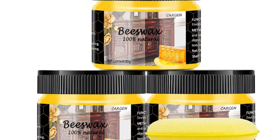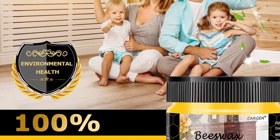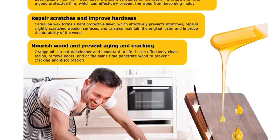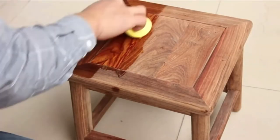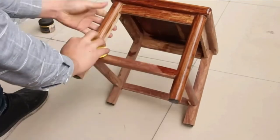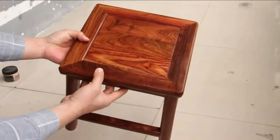If you are using this product on your wooden floor, do it in parts as it takes longer to be absorbed, leaving prints when you walk on it. This product restores your old wooden furniture and workbench top, giving it a new shiny look even if you've used it for decades. The finish is completely waterproof, making it suitable for exterior applications. If your tables have wine or coffee stains, you don't have to use bleach because this product effortlessly removes them. What we liked most: it removes stubborn stains, it does not have a foul odor, it is friendly to the environment, it is waterproof, and it is easy to use. What could be improved: it takes longer to be absorbed into the wood.